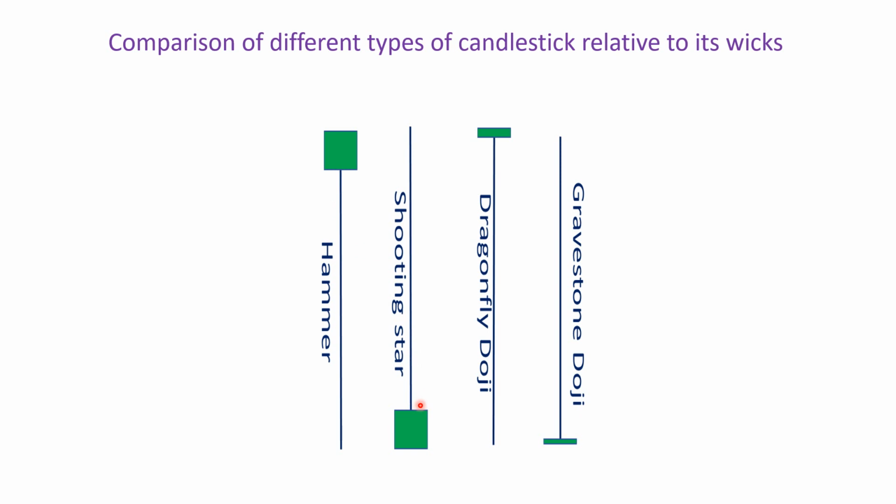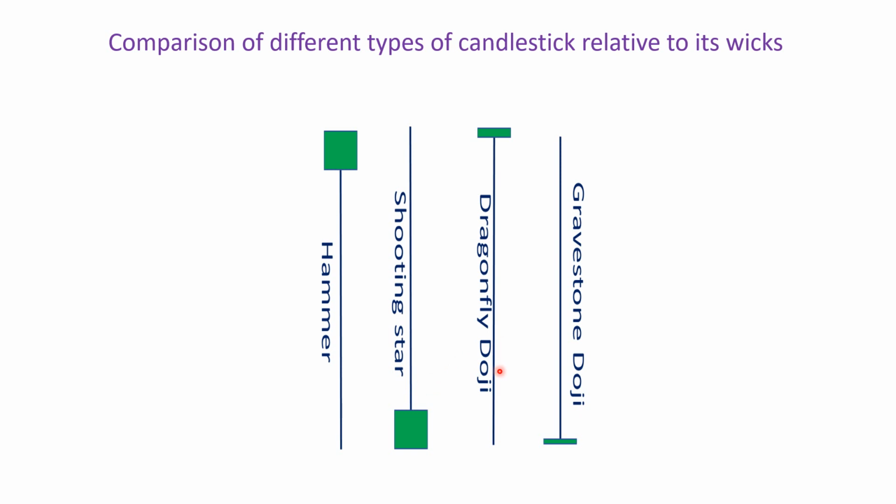And this is a shooting star. Again, in the shooting star, the price basically opens here and goes up all the way by the buyers, and again it gets rejected by the sellers. The sellers push the price down and down and down, and finally it closes right here. So in this inverted hammer, the sellers have a huge power.